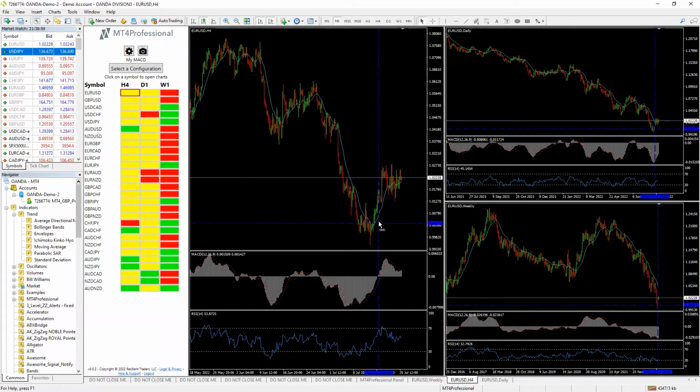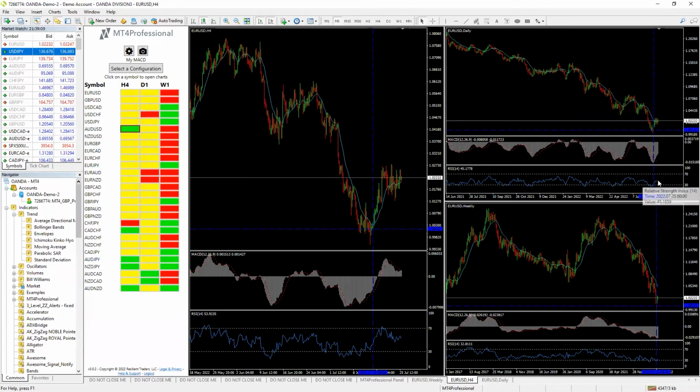Coupled with that, I would like to see if the slope on the relative strength on the daily is positive, or if I have a close above the 15 period EMA. And I would like to see on the longer term weekly chart if the overall trend is bullish or bearish. Is it below the 15 or is it above the 15? I can also check to see if the relative strength is bullish or bearish as well. I can do any of that at any point.